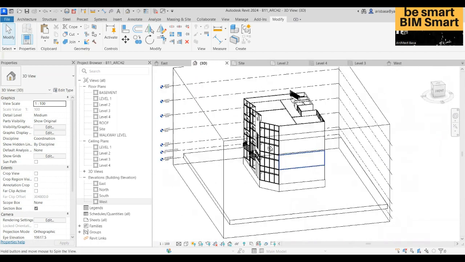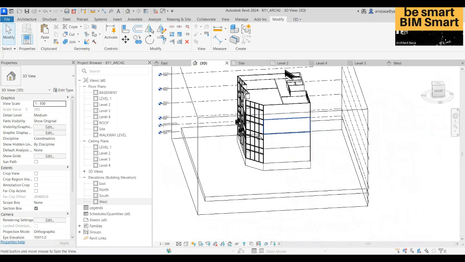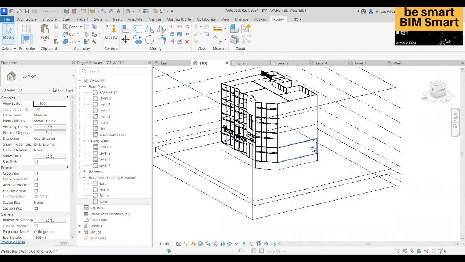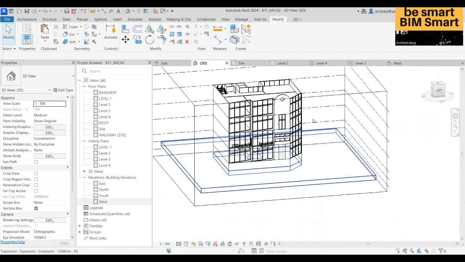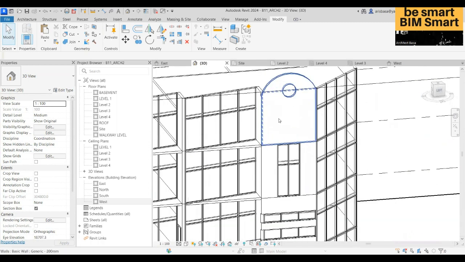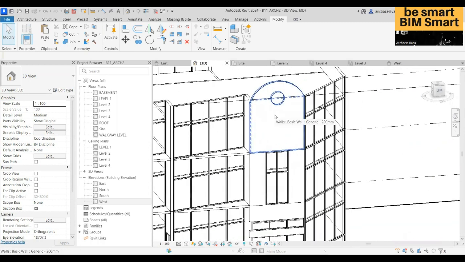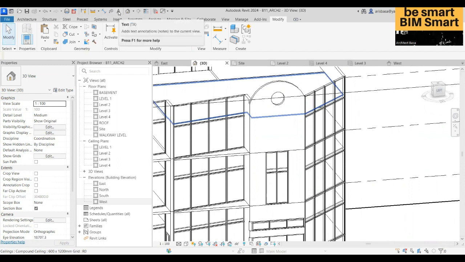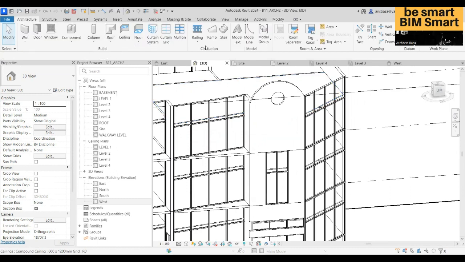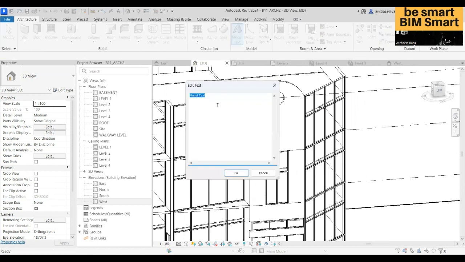What else can we do with our building? We don't have anything on this one, right? So let's say you want to have a name for your building. Here, Razak's building. We go to this. This guy is called model text. This is just a text, not a 3D text. So we go to the Architecture tab. This is the model text. It's a normal text, like you're writing. You'll write here.